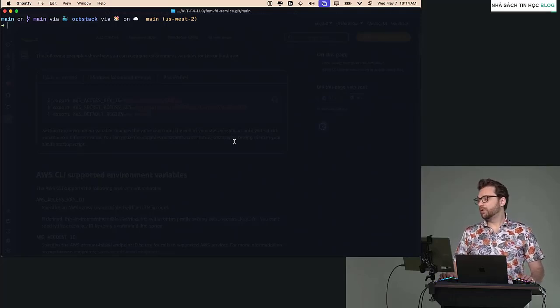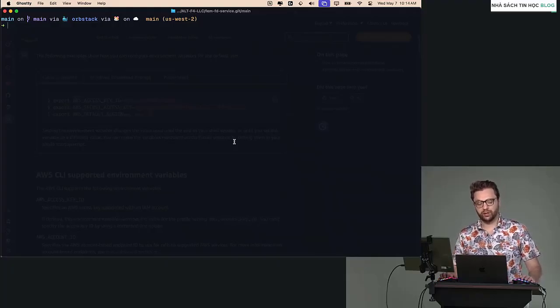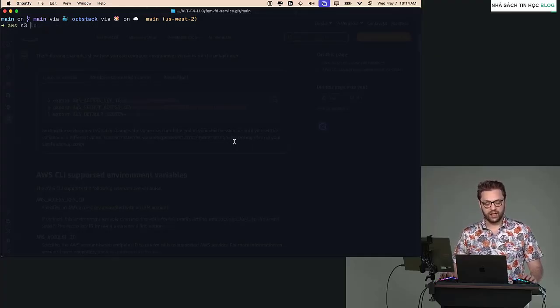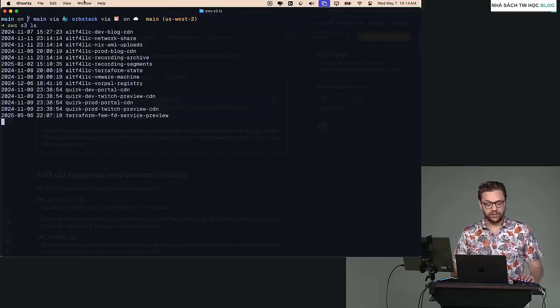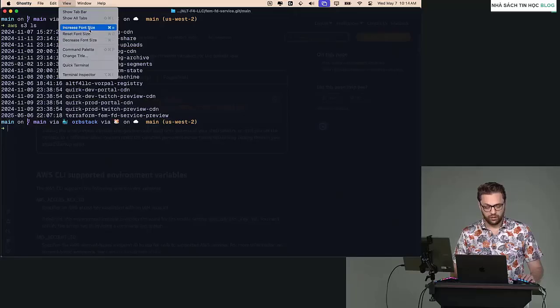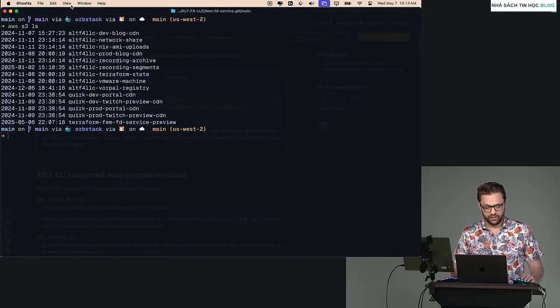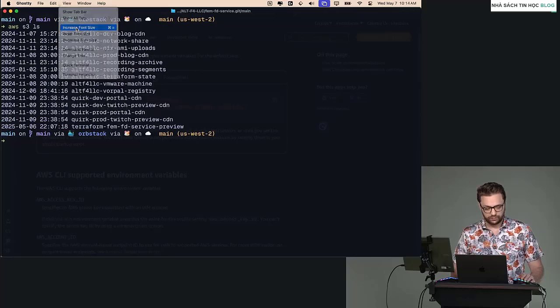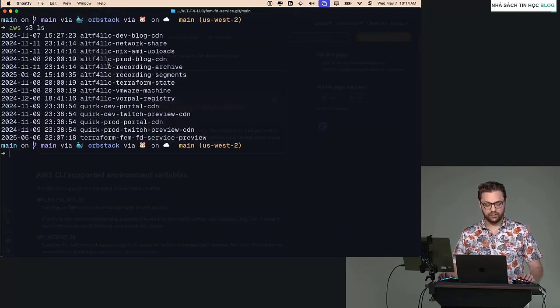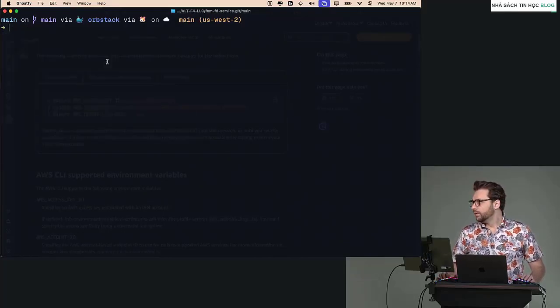Cool. Okay. So once you've got those credentials added to your shell, if you want to check and make sure that it's working, you can do AWS S3 LS in your shell. So AWS space S3 LS. If you hit enter and you either see nothing or something like this happens, then you are connected. You have authenticated. And again, if you see nothing, that's fine too. If you weren't authenticated, it would just tell you, hey, you're not authenticated.